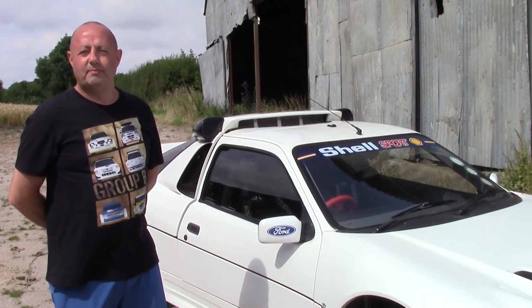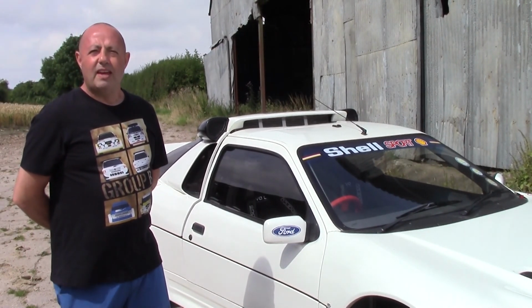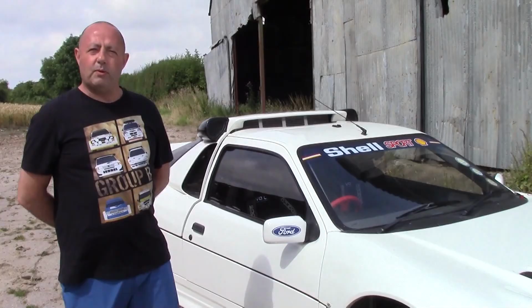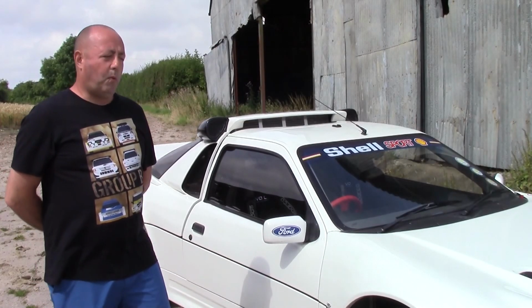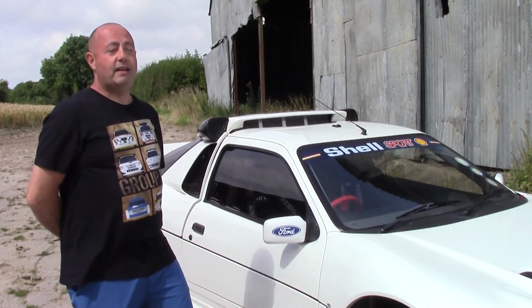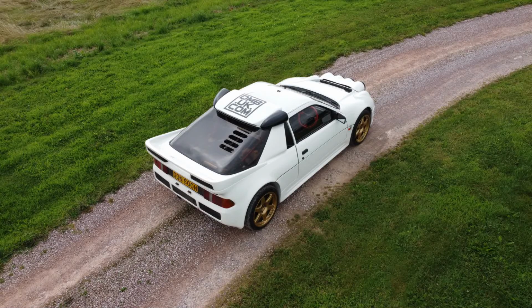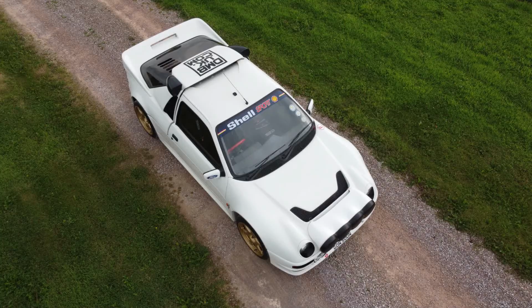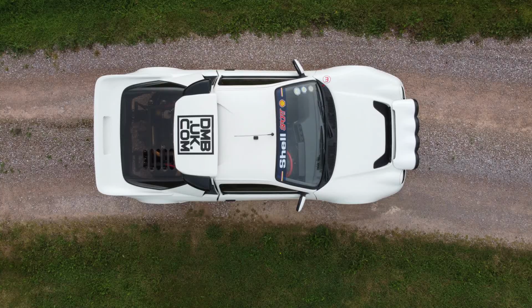Yes. A tuned Cosworth? Last time it was rolling roadie, it was around 340 brake horsepower. It wasn't fully running right and the clutch was slightly slipping top end, which has now been rectified. It's yet to be rolling roadie and set up properly since then. So it's at least 340? I'd say it's at least 340. I'd probably say around 360, 370. Right, that's plenty. Yeah, plenty enough for this.